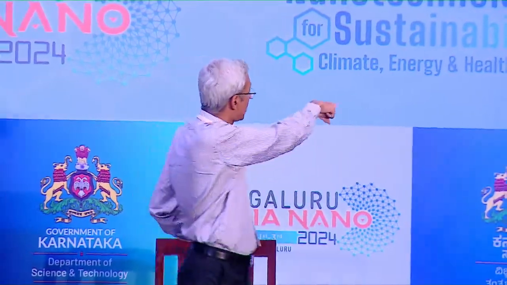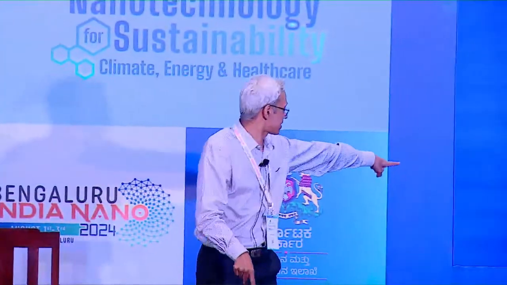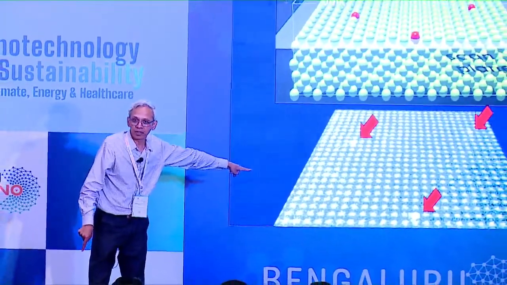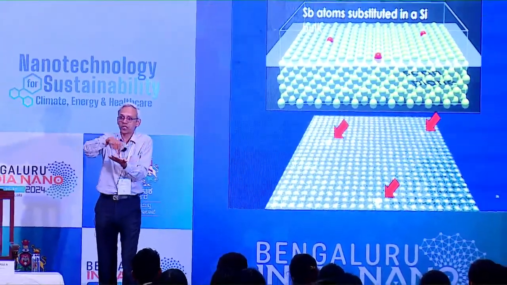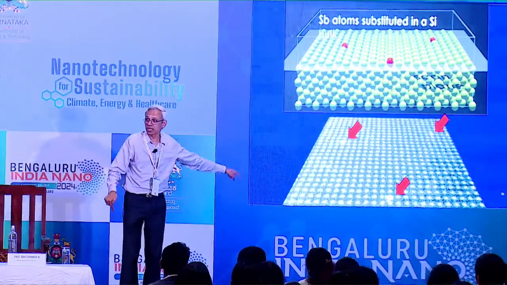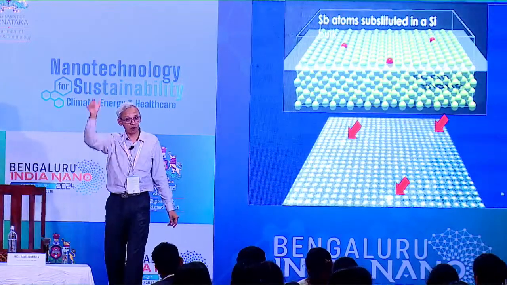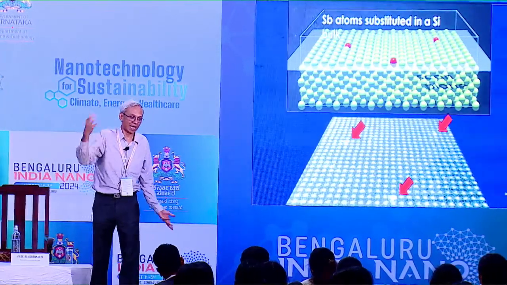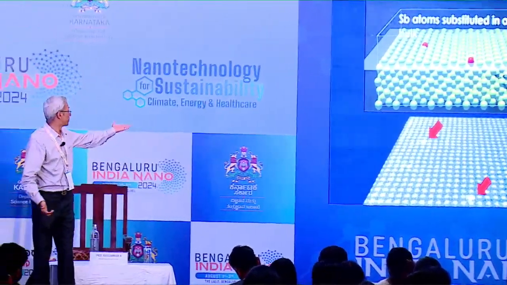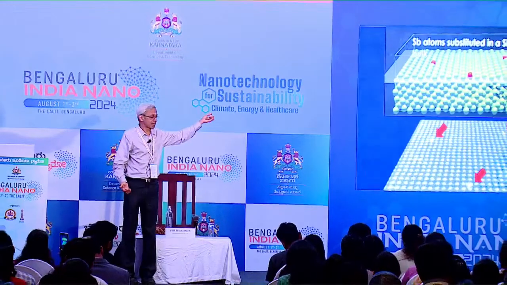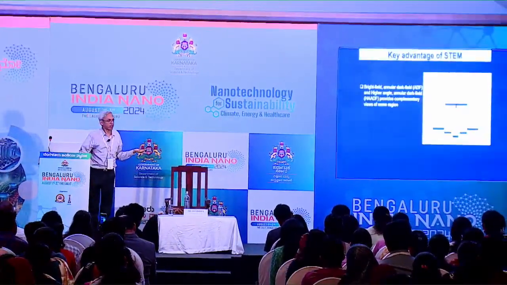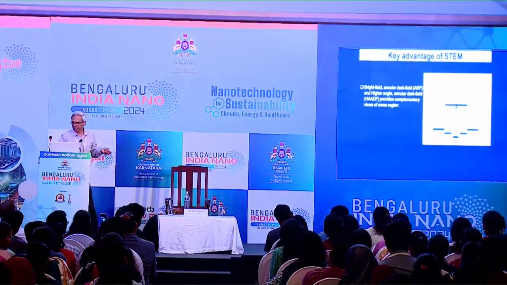It's called HAADF. So when you scan the electron beam, whenever it passes a column that contains a higher atomic number element, that column is going to appear brighter. What you're seeing are individual columns of silicon in this particular case, and whatever is appearing brighter tells you that either the number of silicon atoms is more, or you have something heavier sitting there. That's what this essentially means. So now this gives you a very direct interpretation of what your specimen contains. This is among the first examples of the use of STEM for atomic level detection.